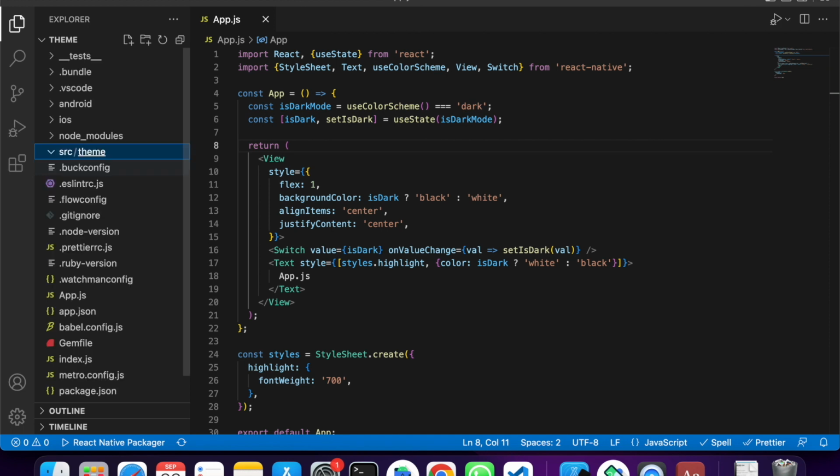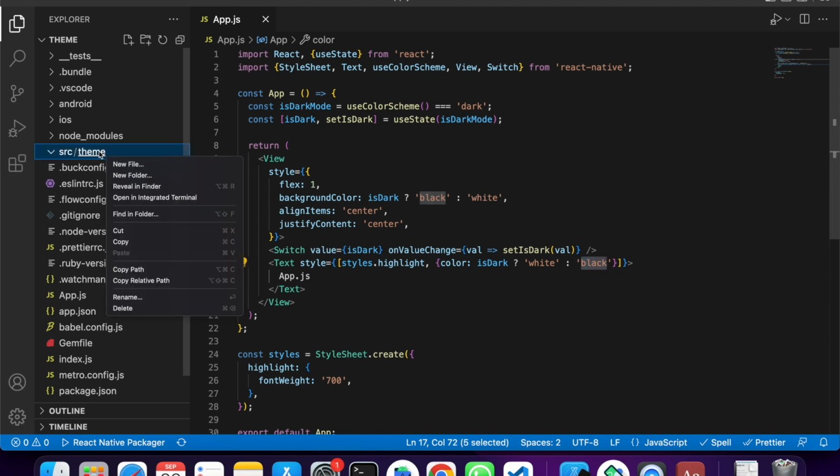In this folder, we are going to manage all our theme concept. Okay, for that, first we need two sets of colors, right? So here you can see when it is black, we are using our text as white, right? And when the background color is white, we are using our text as black. So there will be two sets of colors, right? Light colors and dark colors.